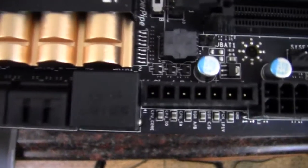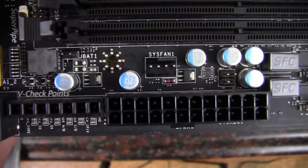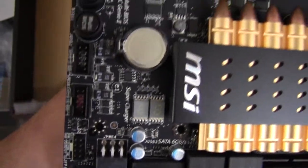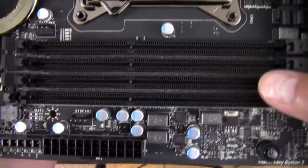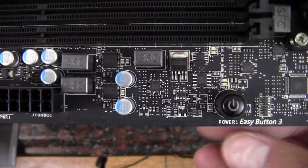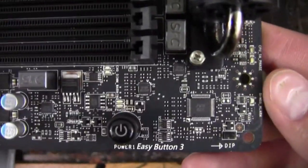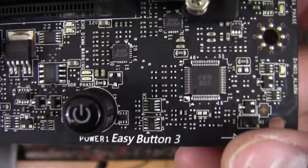Moving along, we have some voltage checkpoints, the 24-pin power connector, and there's another fan header in there hiding. I don't think I missed a fan header over here. Yeah, okay, I think we're doing well so far. Then we have the 8 DIMM slots, here are 4 of them. We've got the power button in an odd location up top here. And then we have a dip switch jumper there.